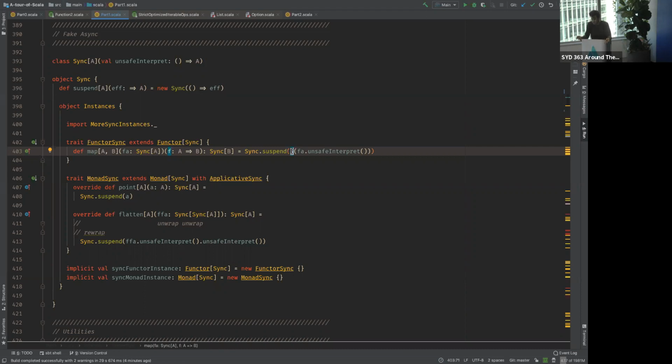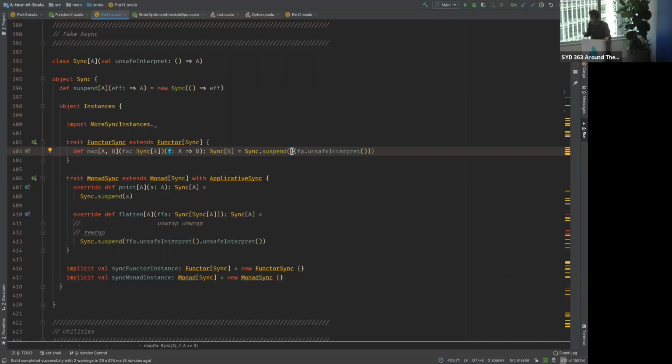We're suspending some sort of computation, which is this F. So if we do successive maps, say we read from standard in, and then we map add exclamation mark, add exclamation mark, add exclamation mark, we would have a sync, then a function that adds an exclamation mark, then a sync, and then a function that adds an exclamation mark, and then a sync. We've got these 3 layers.